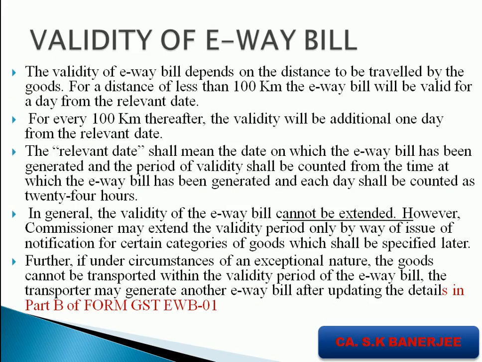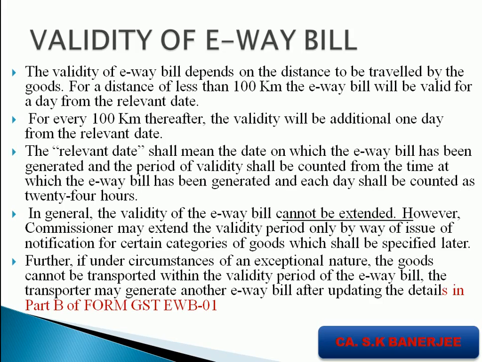Now when we talk about the validity of the e-way bill, it depends on the distance which is to be traveled. So if the distance is less than 100 kilometers, the e-way bill will be valid for 1 day only. For every 100 kilometers thereafter, the e-way bill will be valid for an additional 1 day from the relevant date. So if the distance is up to 100 kilometers, 1 day, up to 200 kilometers, 2 days, 300, 3 days, 400, 4 days, and so on.